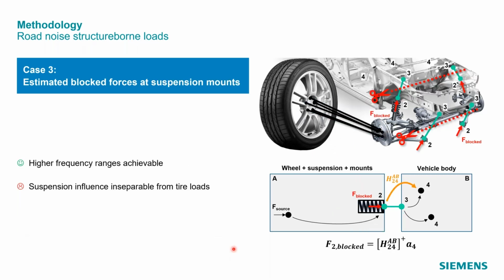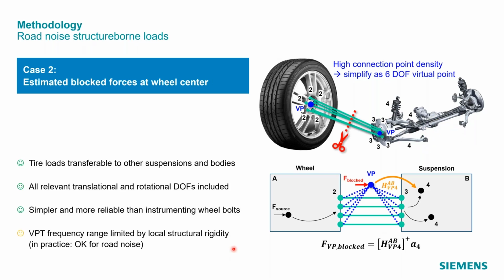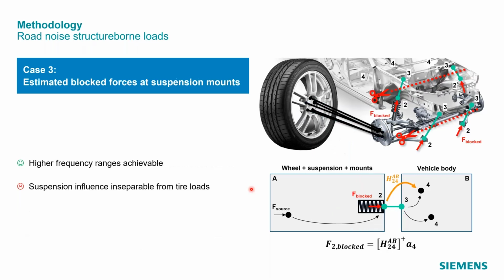Okay, final example that we'll look at from the methodology point of view is if you would like to still go to higher frequencies. Actually, I forgot to mention that in the previous part, but the whole reason that we go for these methods is to, of course, increase the frequency range compared to our rigid test bench. So the return on investment, you could say, is that using these methods, we can more or less easily cover the frequency range where structure-borne road excitation is relevant. So that is the benefit compared to the direct measurement methods. But let's say that you would like to go to even higher frequency ranges than what we can obtain using in situ TPA, because virtual point transformation does put some limits on the frequency range.